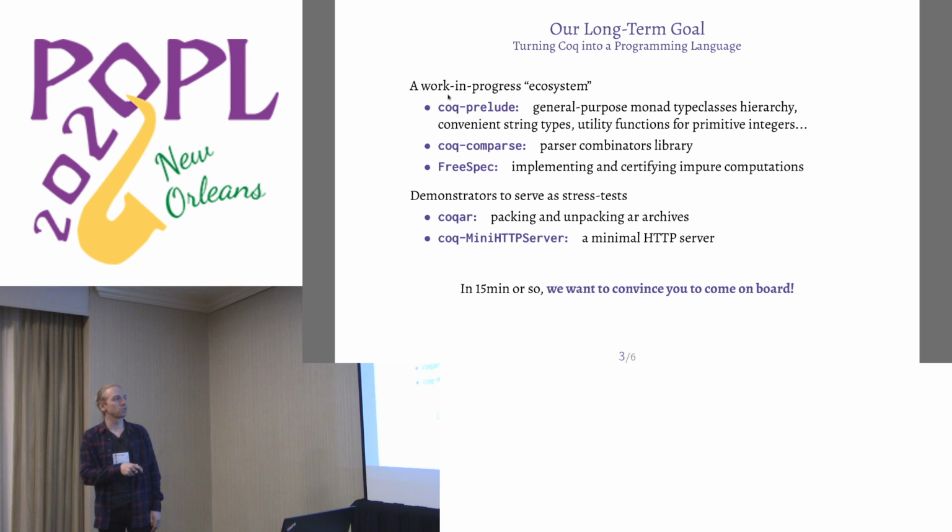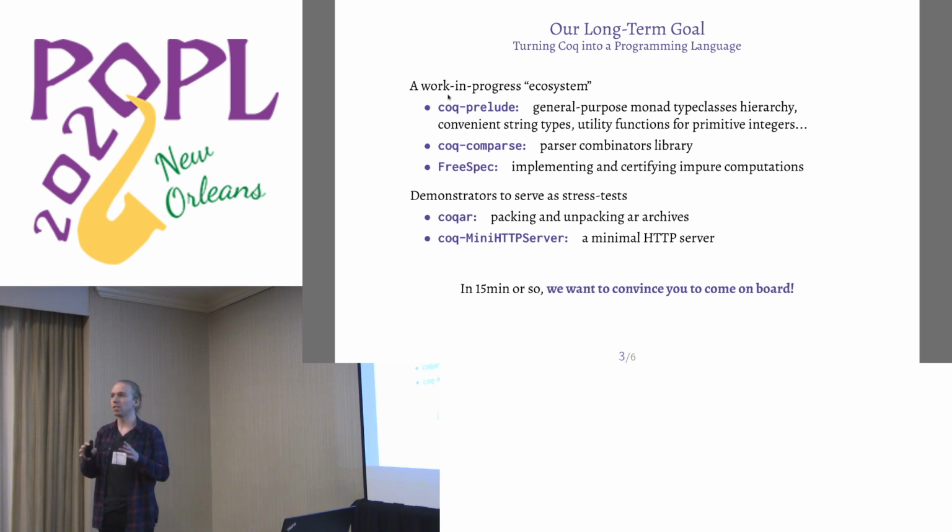We had a PhD student who tried to re-implement R in Coq and to actually be able to pack and unpack R archives and show some proof with respect to how the file system behaves when you try to read and write files. And with Jan, for this paper, we implemented mini HTTP server, which is analogous to the simple HTTP server of Python. I don't know if you're familiar with it, but basically it's a simple read-only server, so you can use it to serve static files over the internet, mostly for debugging purposes. And we do basically that in Coq, mini HTTP server. And we also make some proof of correctness about the implementation.